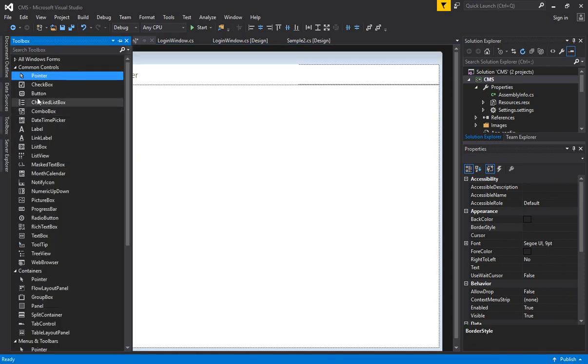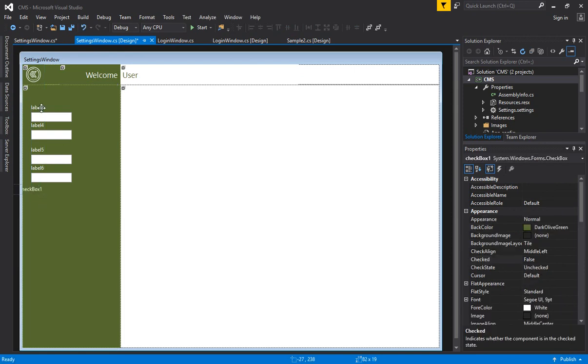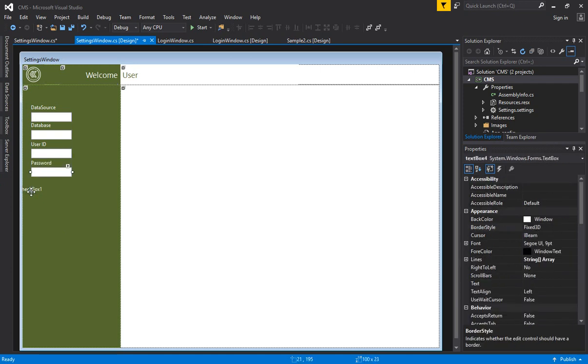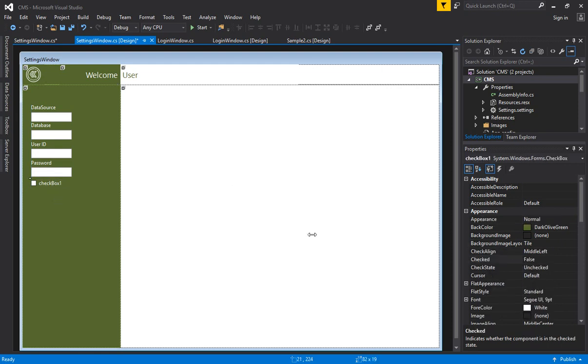And one more thing you must take is the checkbox. So give here a name so that you can understand. So that's my data source, from where you are connecting your software. Then your database, to specify your database in this text box, then user ID, and then the password. Okay, so now it's fine. Select your things and place it appropriately, and that's my checkbox. And right here, integrated security true.